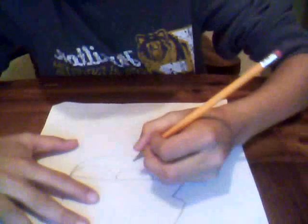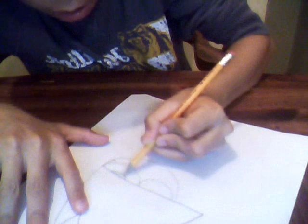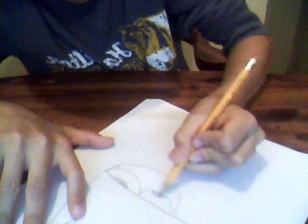This is how it looks for now. Okay, and then you draw the eyes right here. You can draw them however you want, you can draw them straight, cross-sided, but this is how I draw it. I draw one up and one down because I just like that. Okay, but you're gonna have to color your hair, but I won't color it.